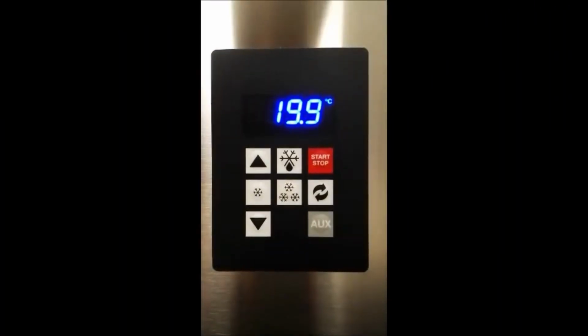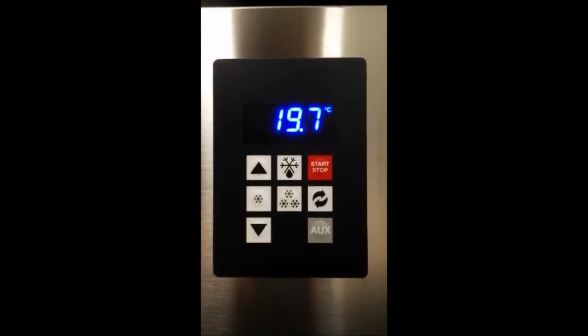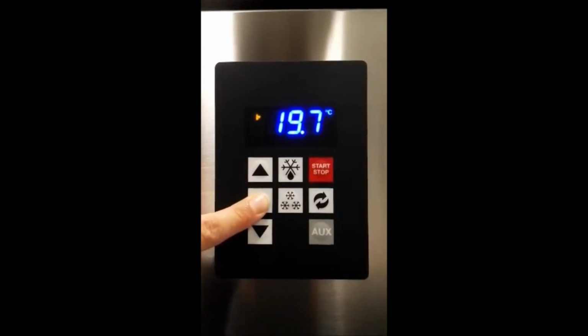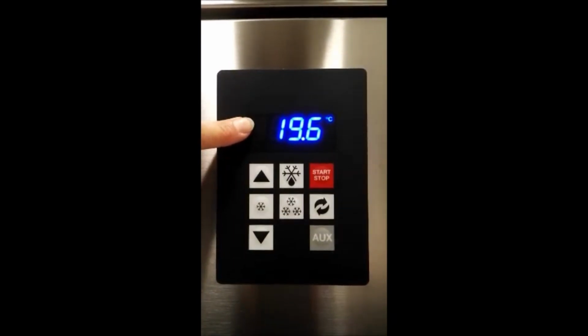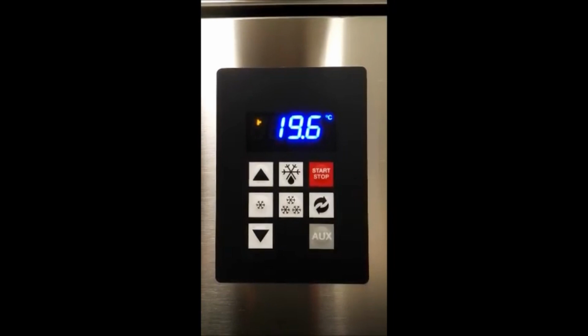It allows also to set a continuous cycle. This cycle is a preset function used a lot in freezing or hardening of the ice cream. Pressing the 1 star button for 3 seconds, the continuous cycle starts. This deep freezing takes place at a set temperature of minus 35 degrees and it only ends with the manual pressing of the start-stop button.